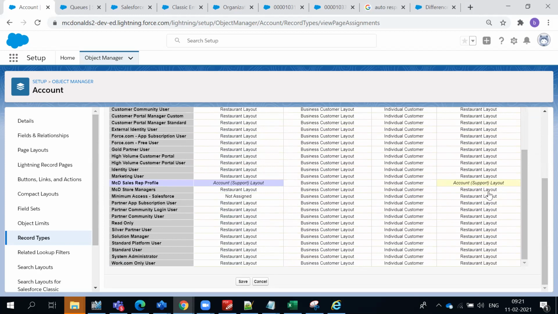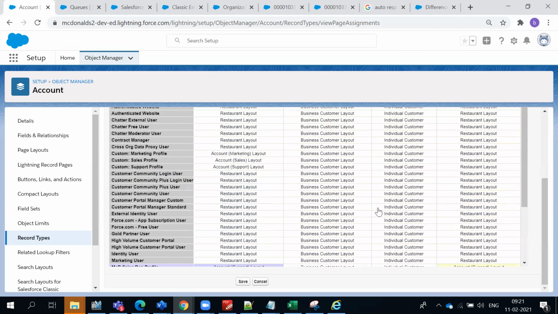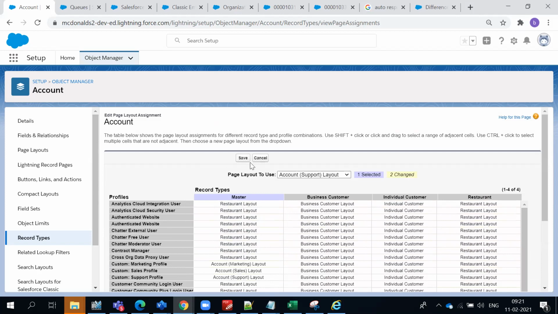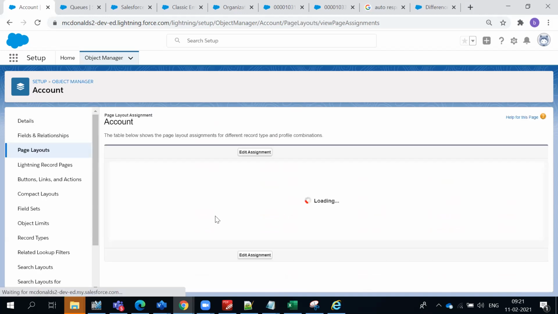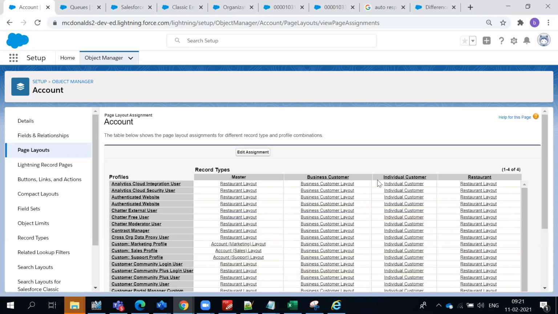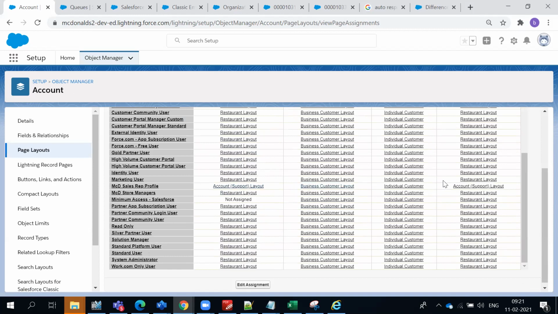Anyway, these two things are both the same, so you will not be able to see them. Customer and individual you can see. That's the level of access we are giving to him. At the record type level, to which profile who are able to see that, we have seen here. Because I don't want to open up the access of restaurant to the sales guy, where he is not trying to get any restaurants in that case.